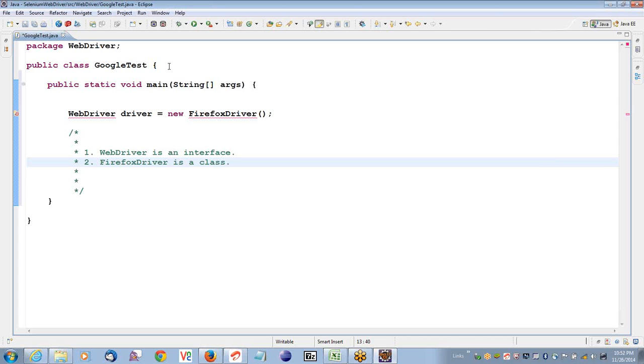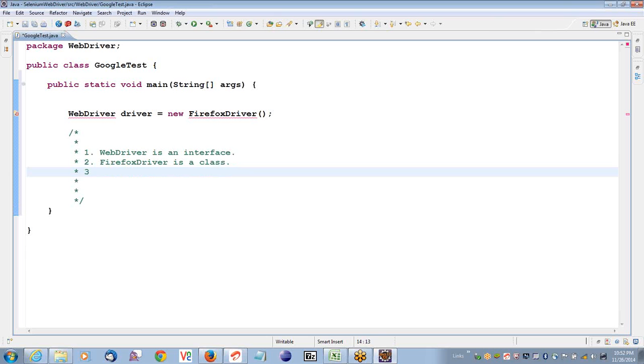What does it mean? Let me write the third point. Firefox driver is a class. I'm repeating. Let me write down the point. Firefox driver is a class, implements WebDriver interface.